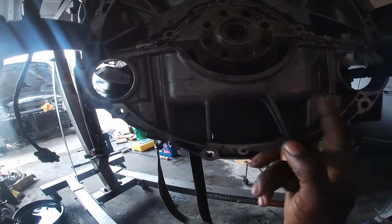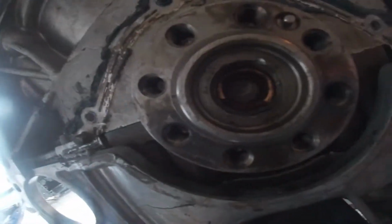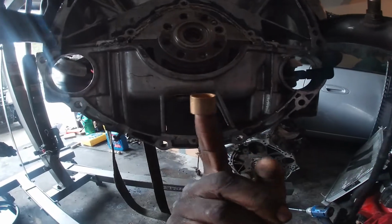But when I pulled it out last, I don't know what happened, but if you can see inside there, mine got kind of chewed up, so I ain't taking no chances. I'm gonna go ahead and pull this out, and I'm gonna replace it with a brand new one.